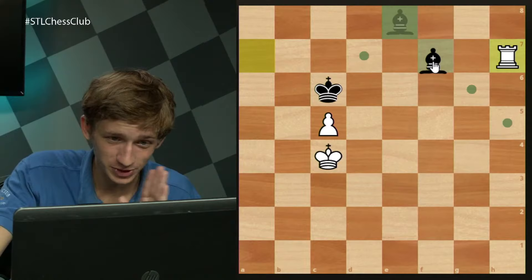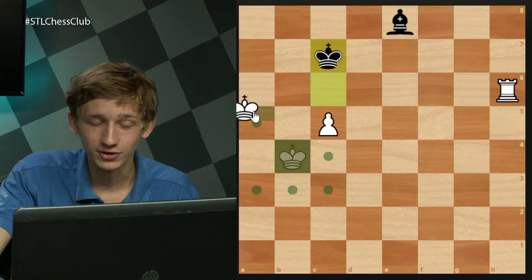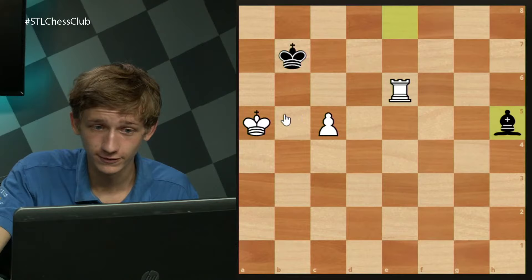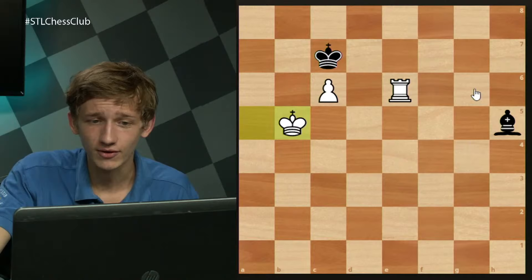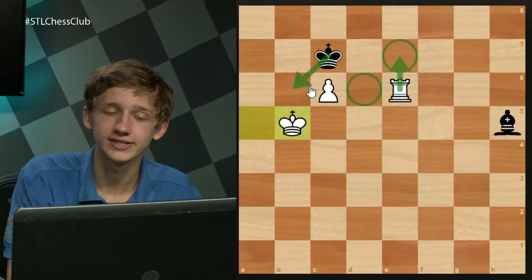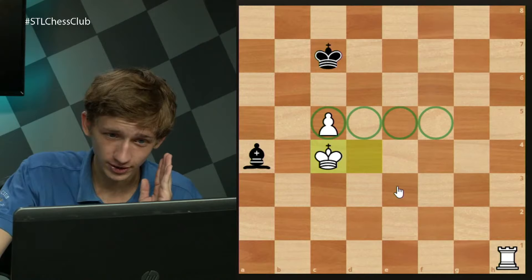Rook h7 is the best move. There's bishop f7 check because this is stalemate — that's wild. But king b4 should be good enough. Bishop back to e8, rook h6 check, king c7. After king a5, we can actually invade. Bishop c6 means rook h7 check; king b7 means rook over to e6. Bishop h5 would mean c6 check. We have one of those situations where black is unable to prevent rook e7 check to follow — king b6 for the drawing idea is not playable. Those positions are crazy complicated.